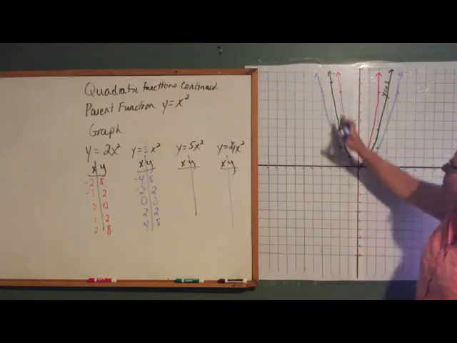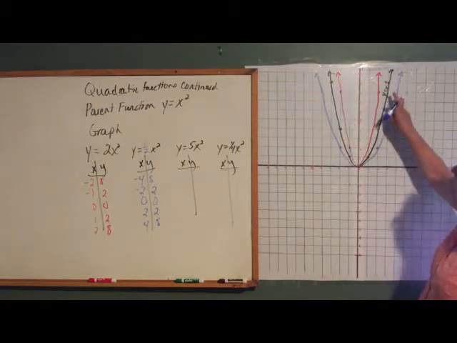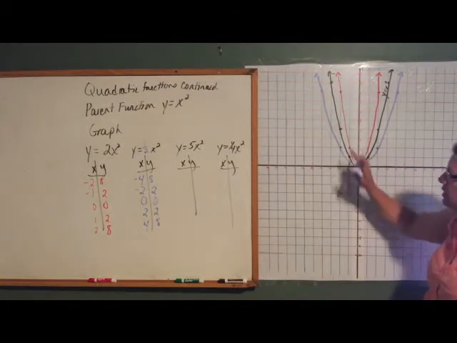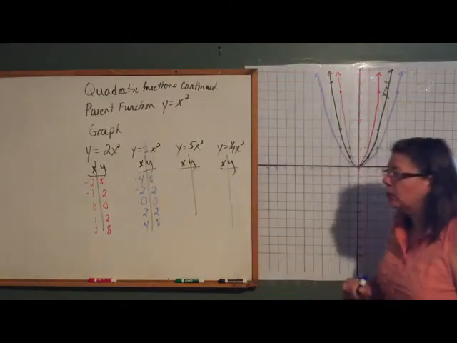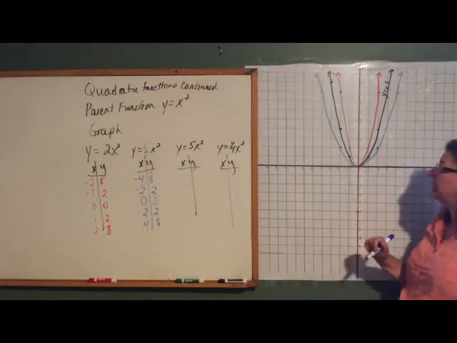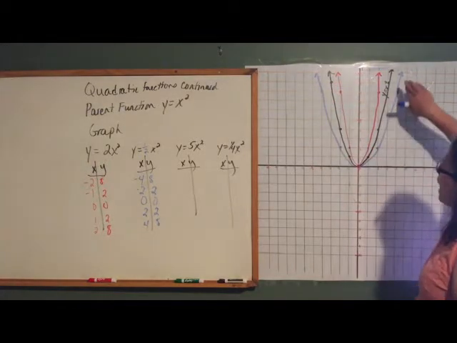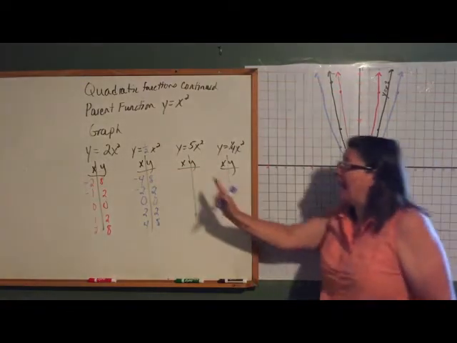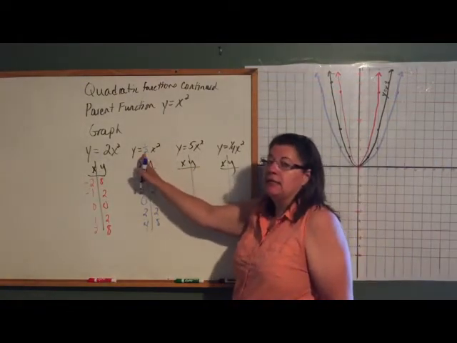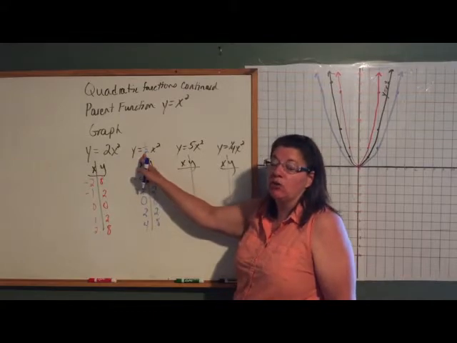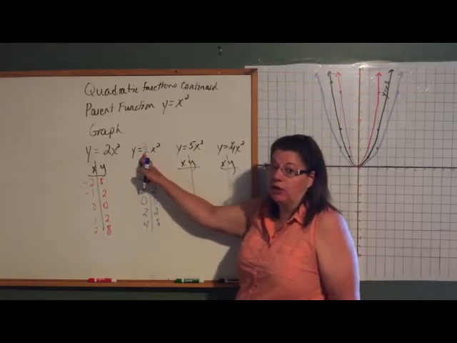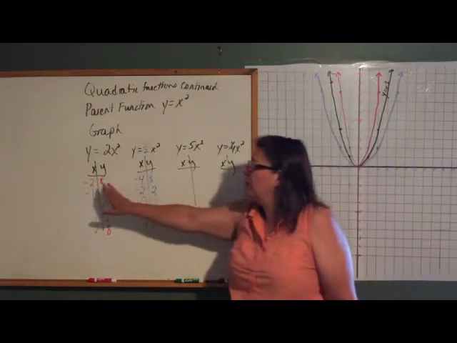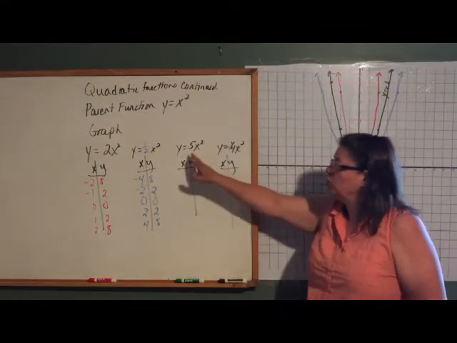What's happened? Well, remember, our parent function is still the black function here. So our blue function, that is the function where we have multiplied by a number or a fraction between 0 and 1, has gotten wider than the parent function. In fact, that will always happen. When your a value is between, I'll say between negative 1 and 1, your function will get wider than the parent function. Very important.